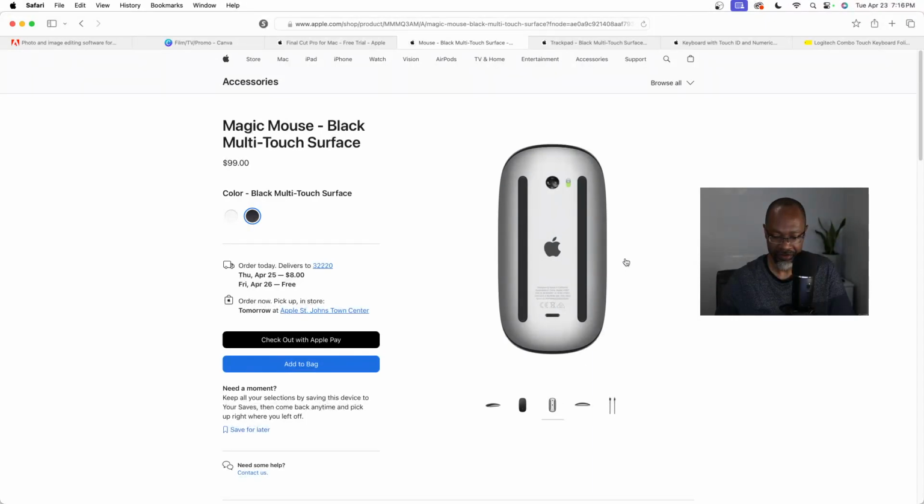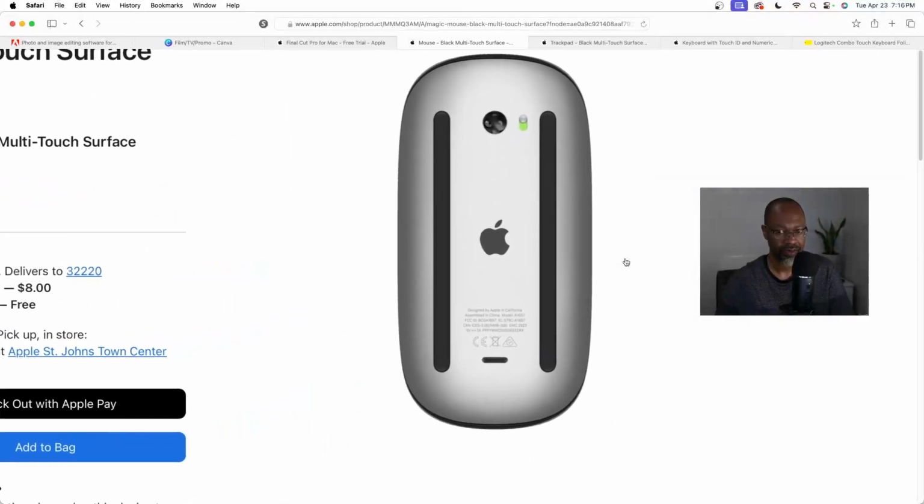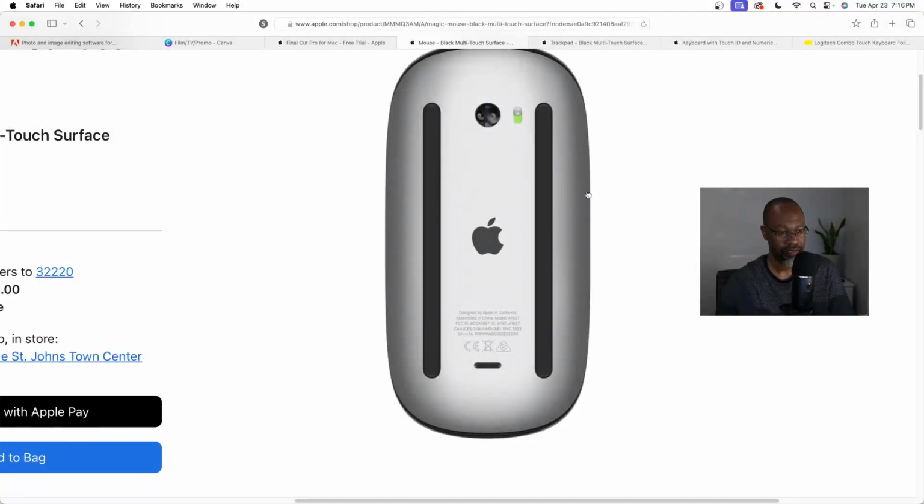Now, this is not going to seem like a big deal as far as a design that they use, but you see these two strips? It makes it so that you don't need a mouse pad. This is your mouse pad right here.